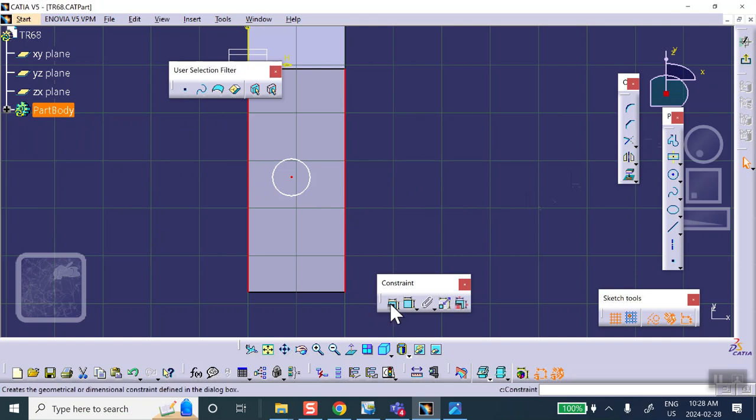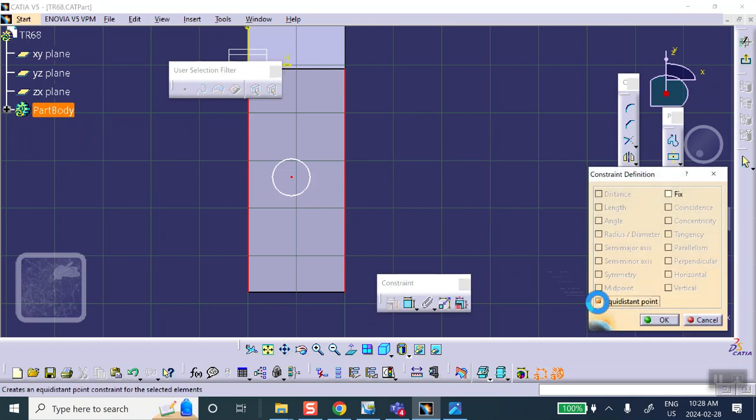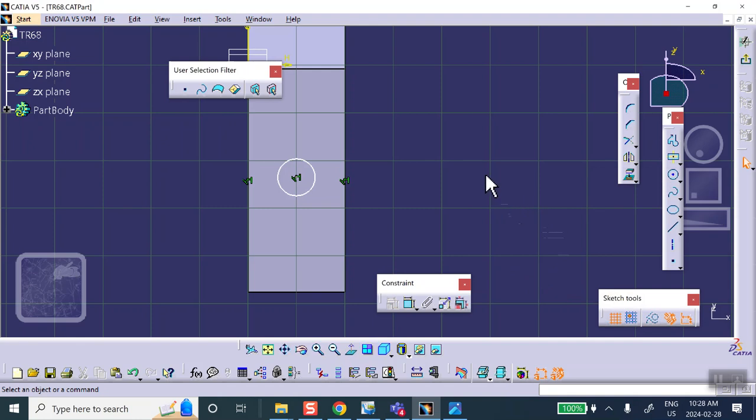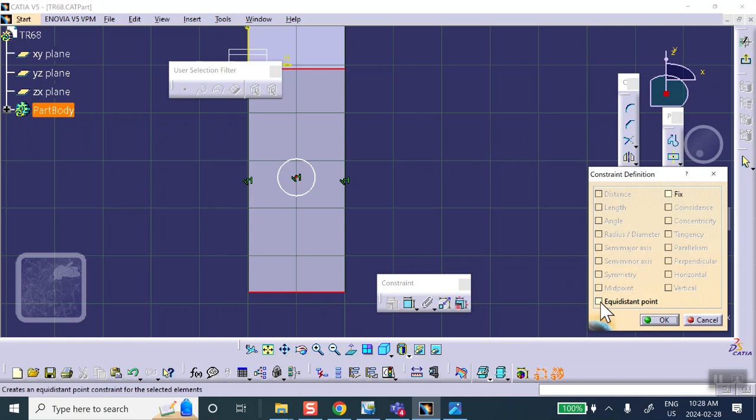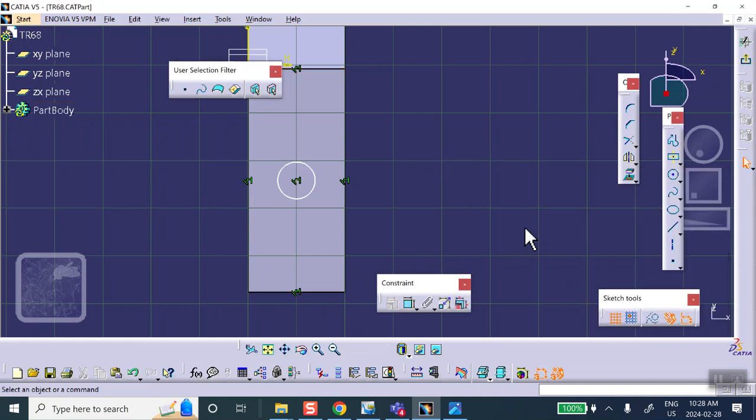And now we're going to do equidistant. Same thing from the top edge, control bottom edge, control that center, also equidistant. All right. And this radius has to be dimensioned because it's one of the entries of the design table.